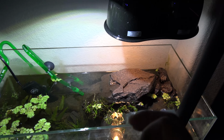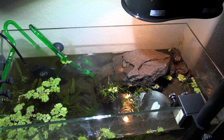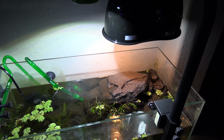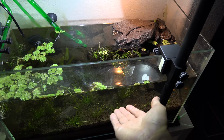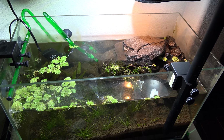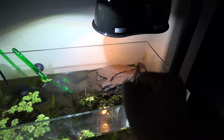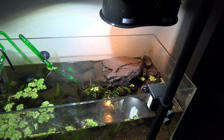As you can see, they're super tiny. They're even smaller than some of these smaller rocks. So they have plenty of room to grow in this tank. Eventually, once they grow a little bit bigger, I'm probably going to remove a lot of the substrate, maybe pull it all the way down to only an inch and a half, have the plants still for them, and have a little bit more area for them to swim in.